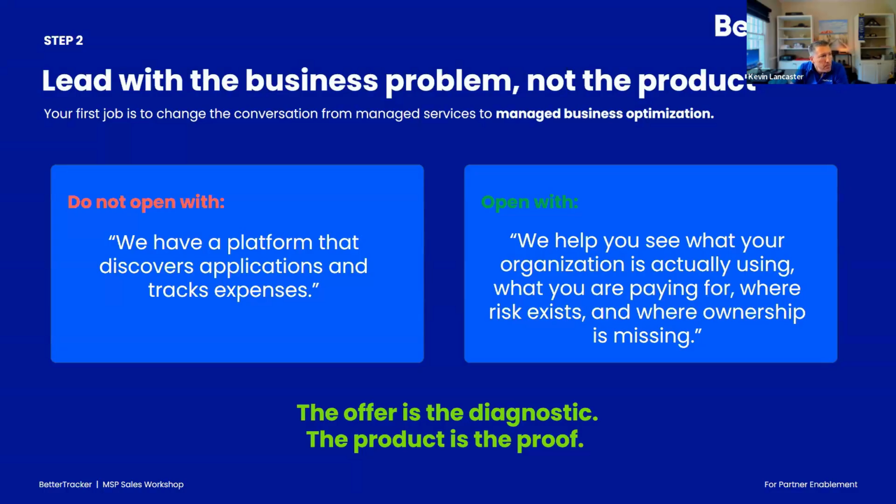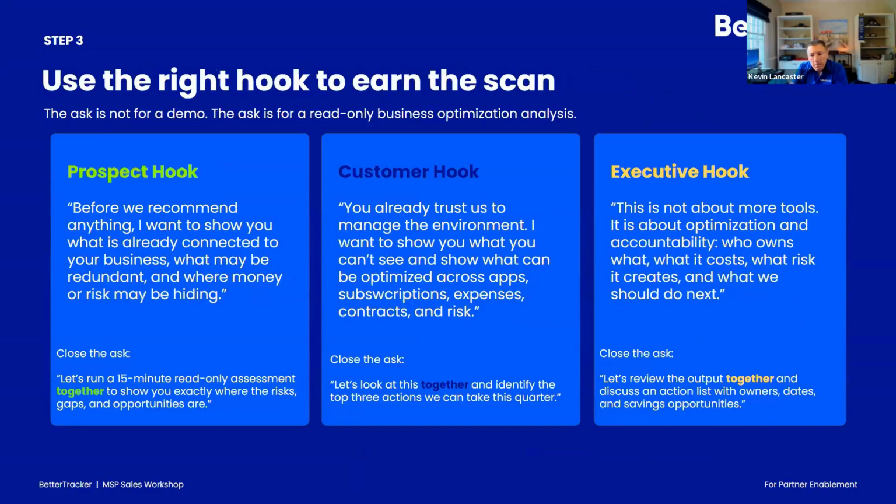Proof is in what you see and what you share and how you do this collectively with the partners and prospects. So you talked about the approach and the hooks, conversationally, and what the close or the ask is with each one of these different groups. Let's take the customer or the prospects, for example, on the left.